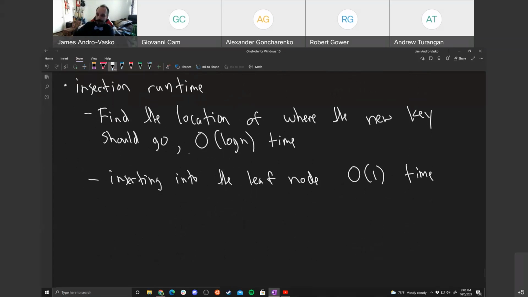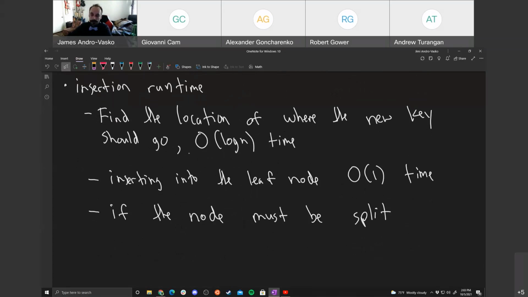Now, if the node must be split, that operation also takes O of 1 time.